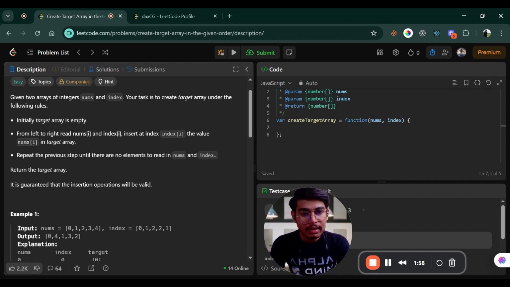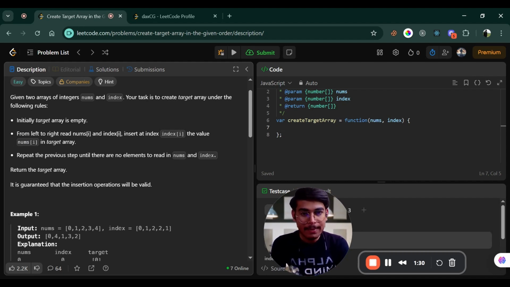First nums of i comes, and index of i tells us at which index of target we have to add nums of i. Firstly, you can see if index of i is 0 and nums of i is 1, so we have to add 1 at the 0th index.